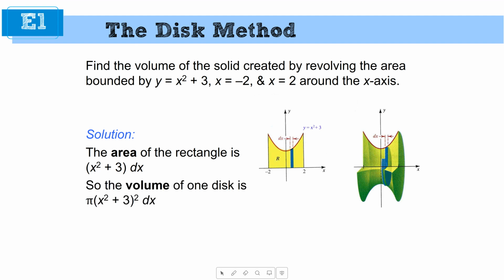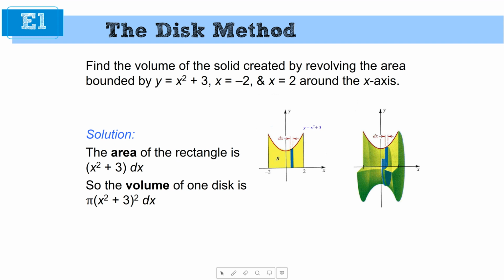Now all I need to do is find the volume by squaring that and multiplying it by pi. So the first part of this, pi times the quantity x squared plus 3, quantity squared, is pi r squared. The dx represents the w from way back in that previous slide. So again, that's why I said the thickness of the rectangle becomes a moot point, because we're just going to shrink it down to infinitely small. Does that seem like a difficult thing to do? No? Good. Trying to stay with the KISS method here to make your lives a little bit easier.